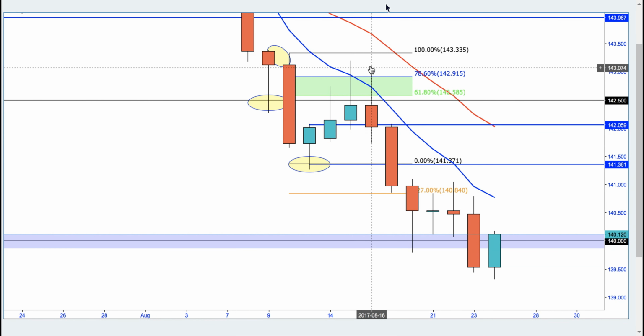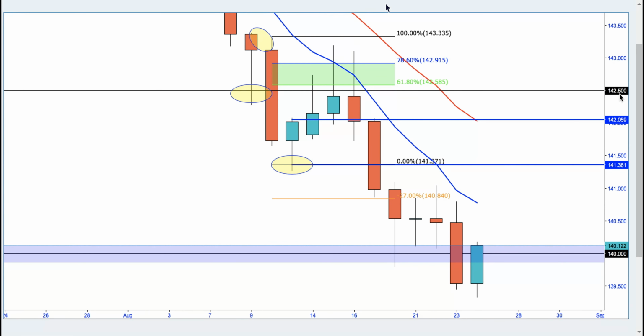This is our secondary peak. Now look, I also have 142.50 resistance here, as you can see. We have a shooting star formation. I can class these two as tweezer tops as well. So one daily rejection, two daily rejections. But look at the bodies.